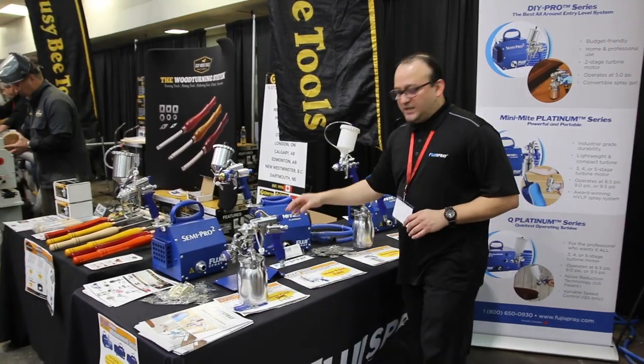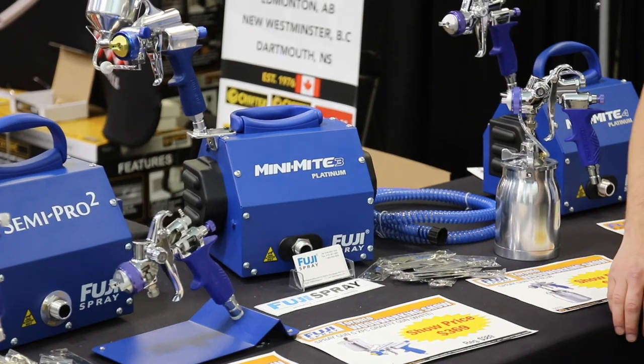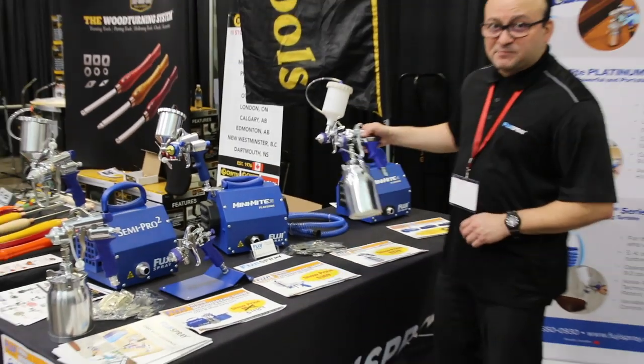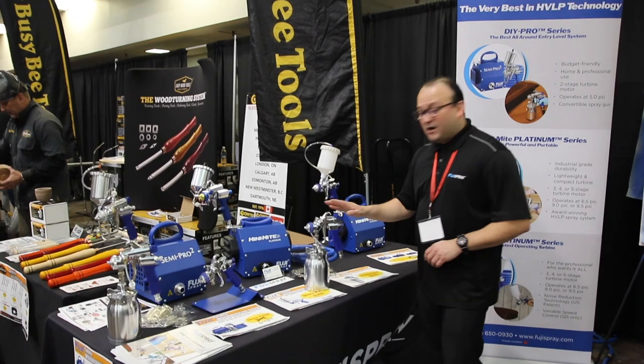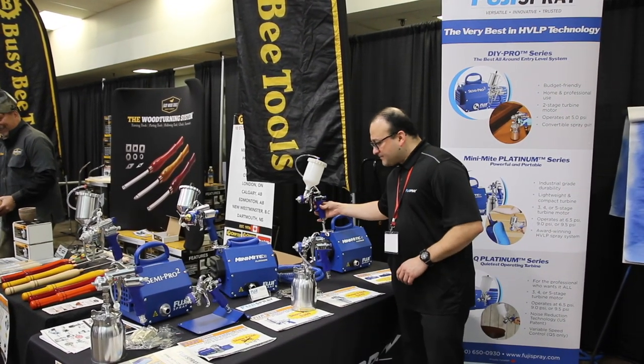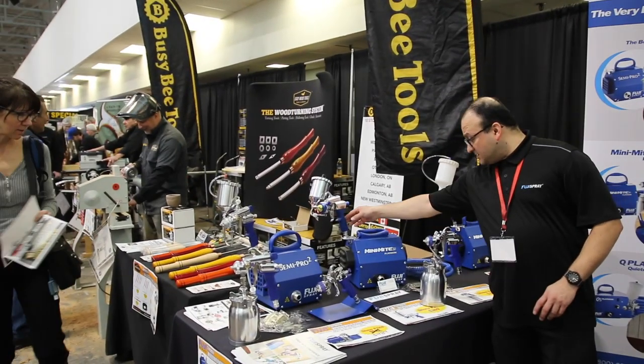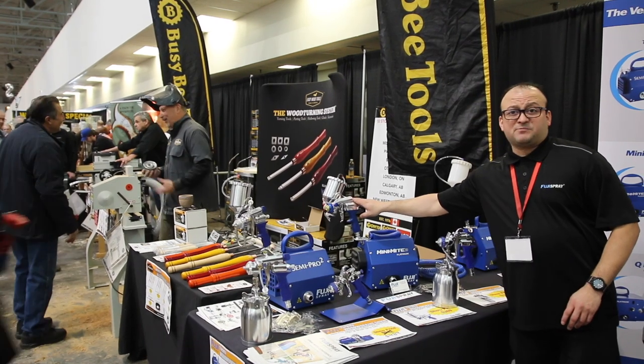Then we can move up to the Mini-Mite 3. The Mini-Mite 3 sprayer is approximately 6.5 PSI. We've got a selection of spray guns. This bottom feed is the T-model gun, and this is the Gravity T-model gun, the T75G. Also available with the Mini-Mite 3 system, the Platinum, is the GXPC spray gun.